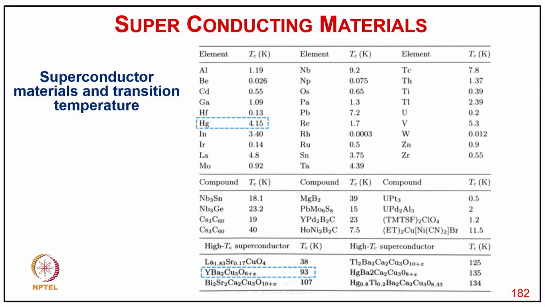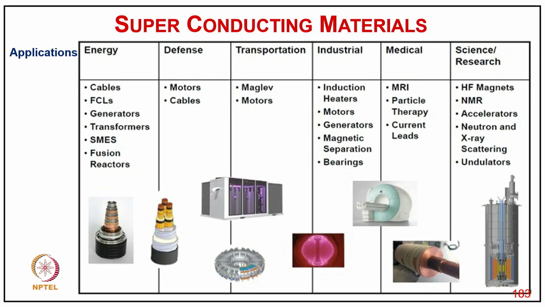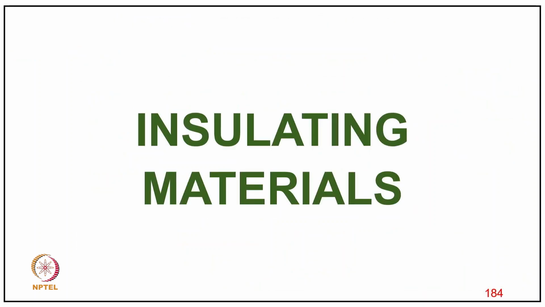Because of this, we have some technology which reduces the temperature below a certain level to make these alloys superconducting in different machines. So these are different applications where superconducting materials are used with the proper technology, like SMES, the superconducting magnetic energy storage system, fusion reactors, MRI, and different applications like that.